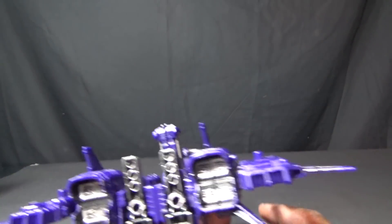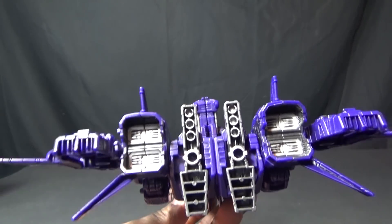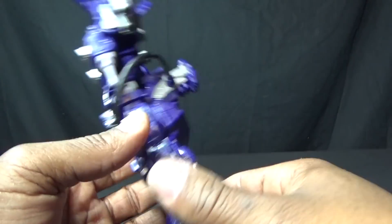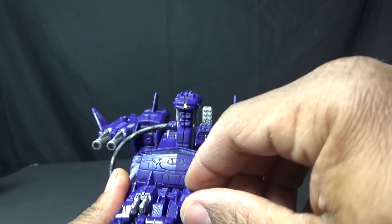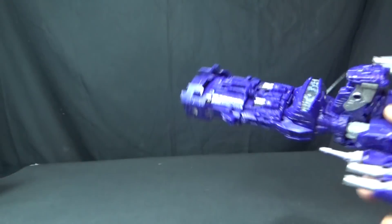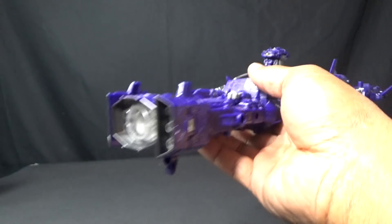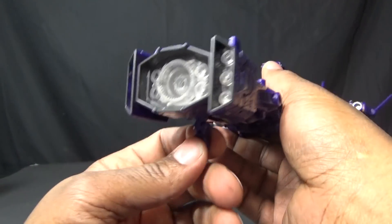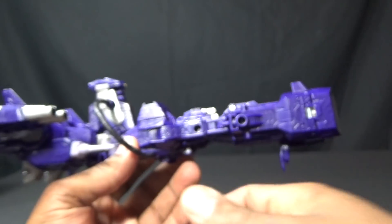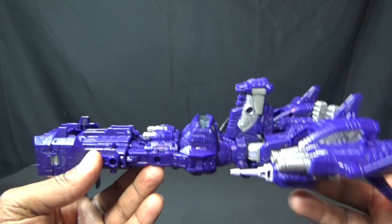He definitely turned into something big and looks pretty cool. It's just a shame about all the parts forming. I was a guy back in G1 where it didn't bother me, but we've come so far now — it's like why do we have parts forming? I'm probably missing something and blowing it big time for the review. Somebody's gonna say 'man you had it all until you came to this.' He's got some guns on here. It feels pretty good, feels solid — it's not gonna fall apart. I actually like it. The results of the transformation and the parts forming is pretty excellent, with a lot of molding detail.